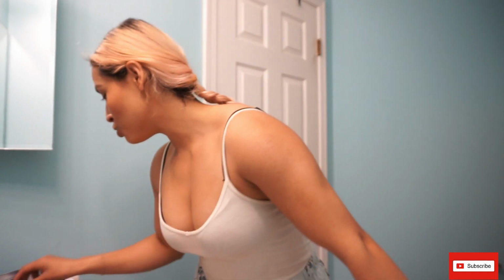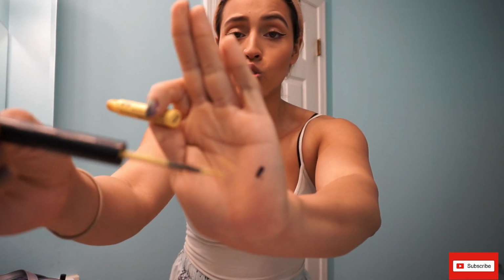Alright guys, so I had a mishap with my eyeliner and I kind of messed up the wing on one side and then the other one was decent. So what I do when that happens, I pull out my handy dandy yellow eyeliner. This one is like super thin. I know that technically I should just get a beige colored corrector or some other source to help me out, but I use this one.